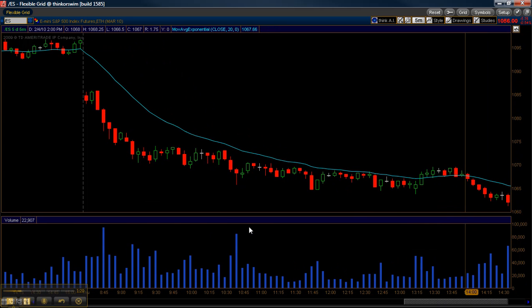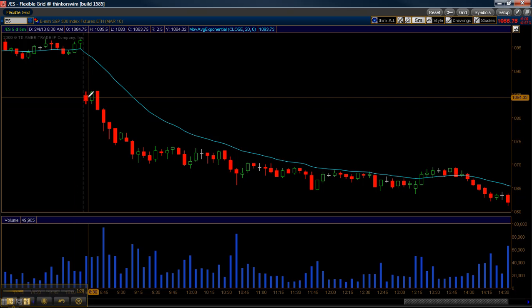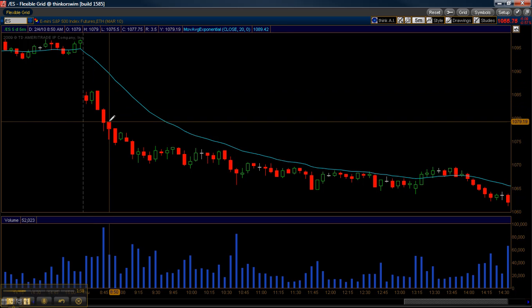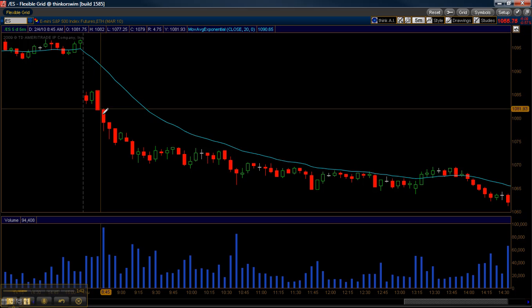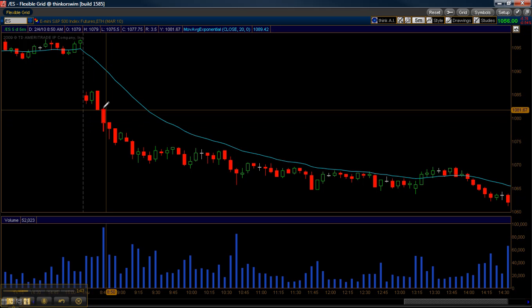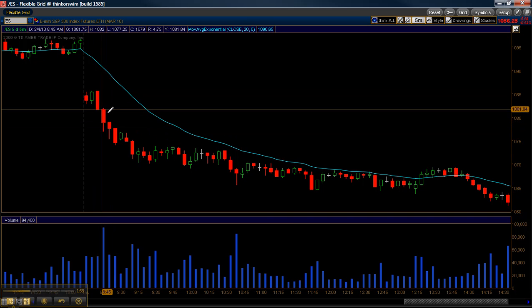So what we did here was we got short underneath the low of the opening bar, the first 5-minute bar, and we put a stop above the high. There's a couple ways you can look for an exit. Simply trail your stop above the high of each prior bar. So when this candle closes and this one opens here, we simply move our stop from the high down to this bar. When this candle closes here, we bring our stop from up here down to here.